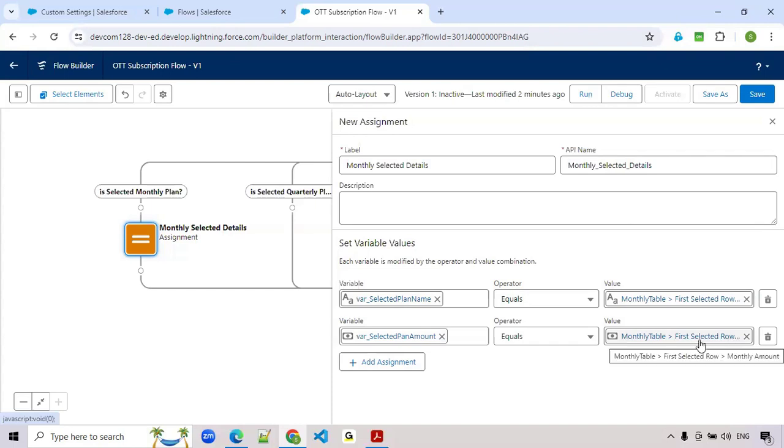selected row here. You have to observe the selected row here. The selected row value, that is the amount. The selected row amount we are selecting here. Single row only, right? We have to select only that value as the return. So let's save up to here.